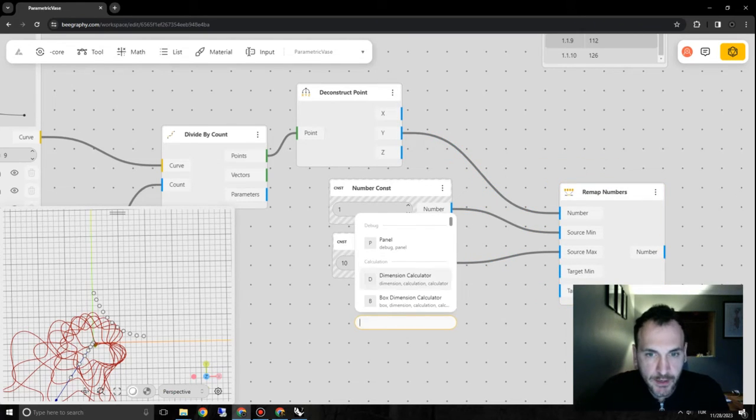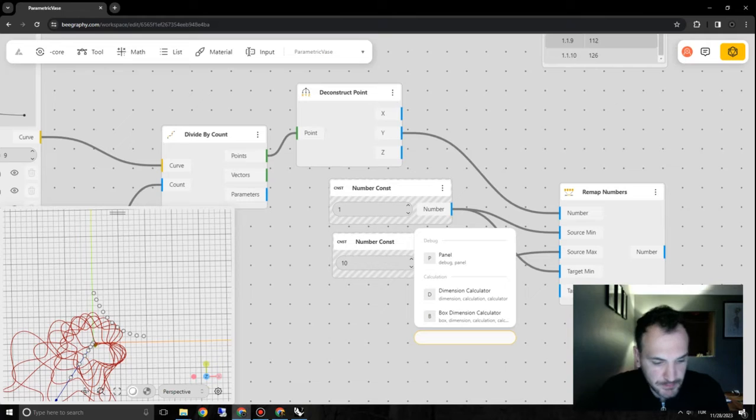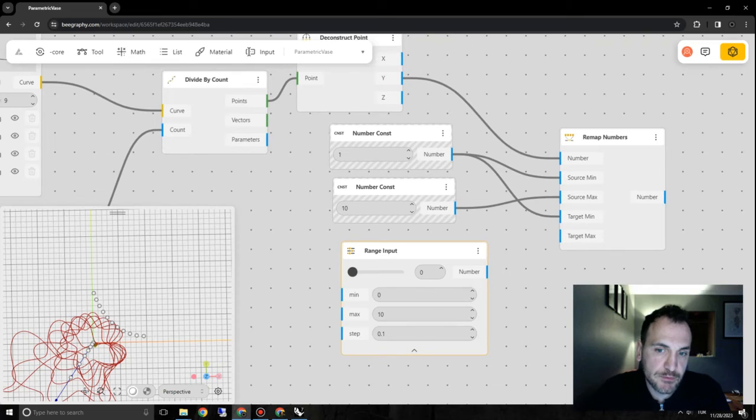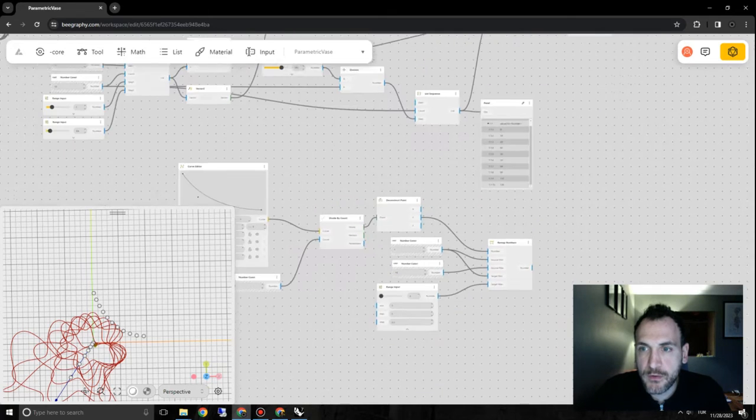Let's say our target minimum is going to be 1 again, and the target maximum could be some other coefficient. So we can do a range input here again, and let's make it go up to 5, with step size 0.5 and minimum 1. All right, so there we go.